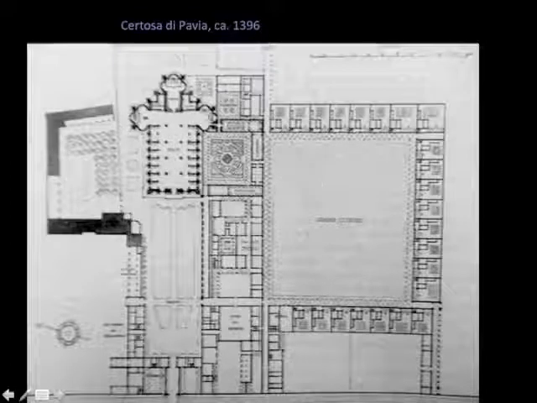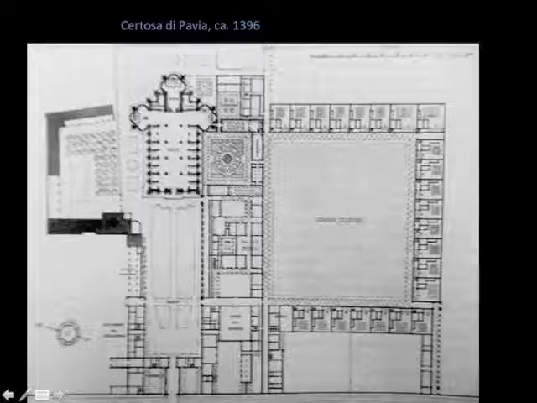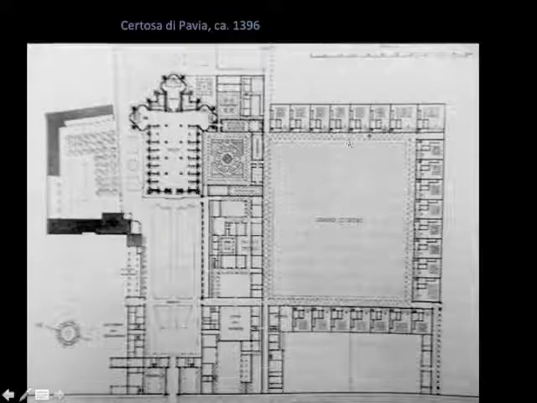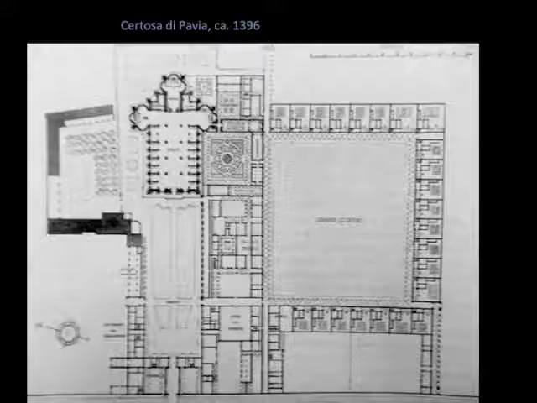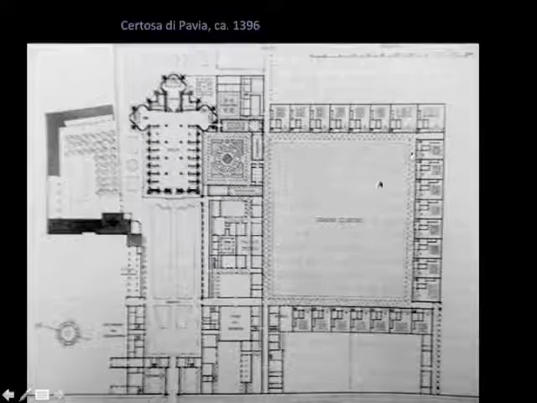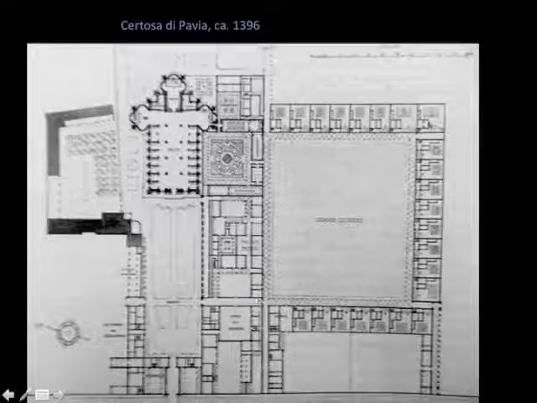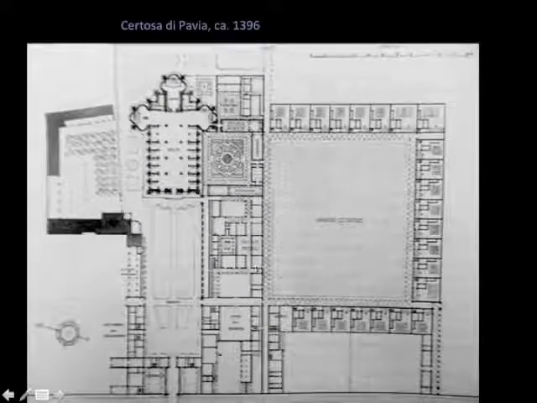But the spaces in through here, the cloisters, are only for the monks. And in the case of the Certosa of Pavia, this big cloister is a place where all the monks can commune. But if you notice, along the edge here, each monk has his own little garden. So you get this kind of nesting of different scales of elements. The kind of overall monastic compound, the big cloister, the little cloister, and so forth.